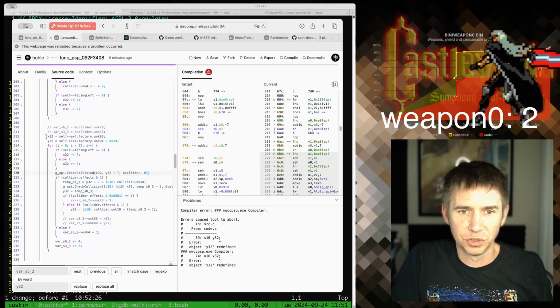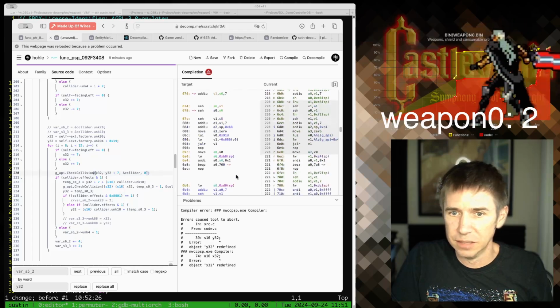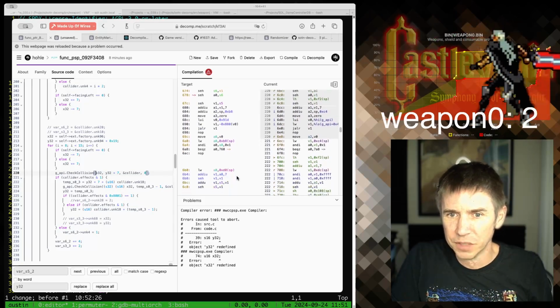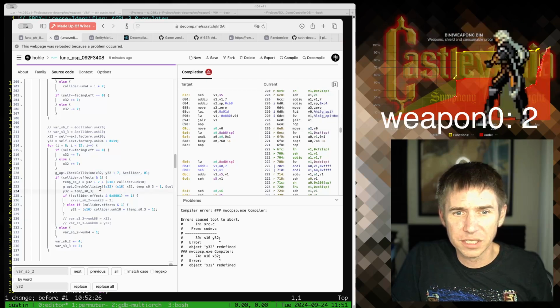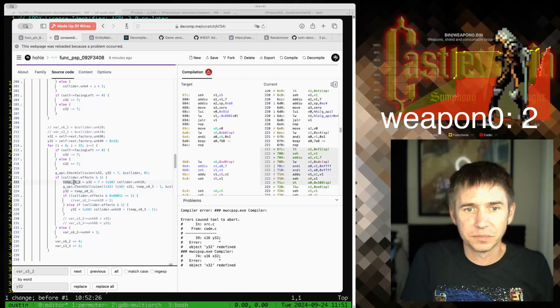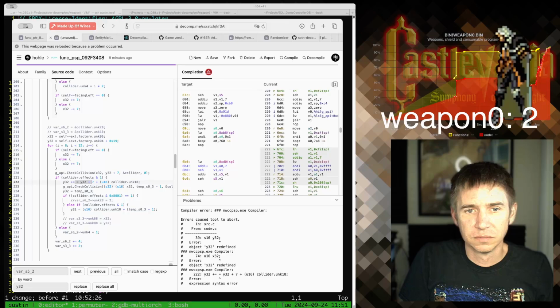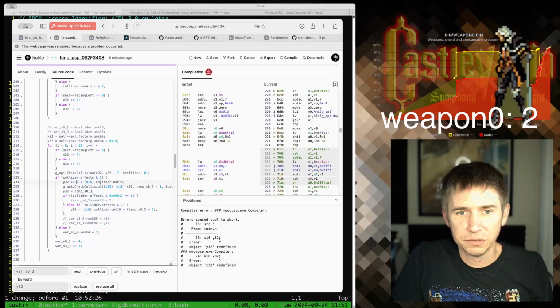We could try that to see. I'm going to keep going for now, though. We see a similar construct here to above.